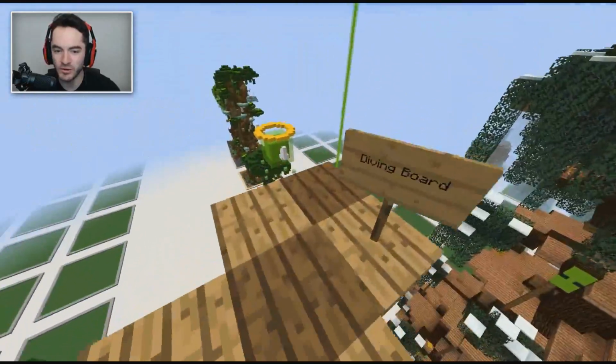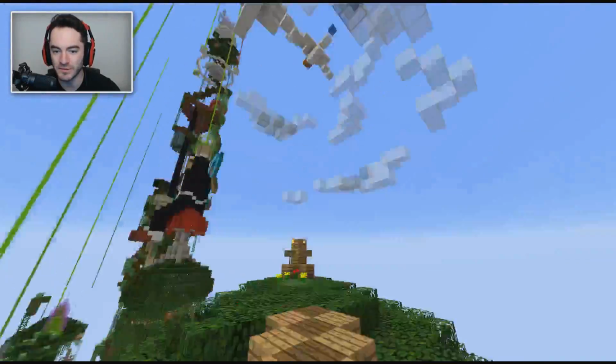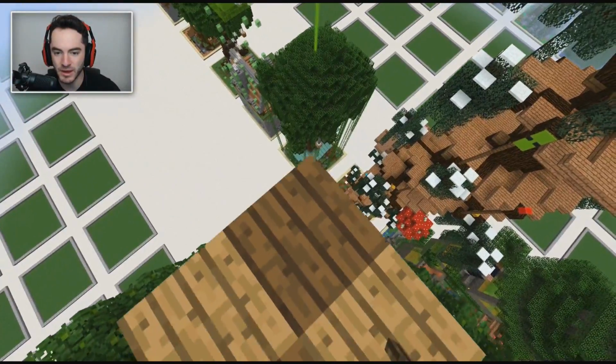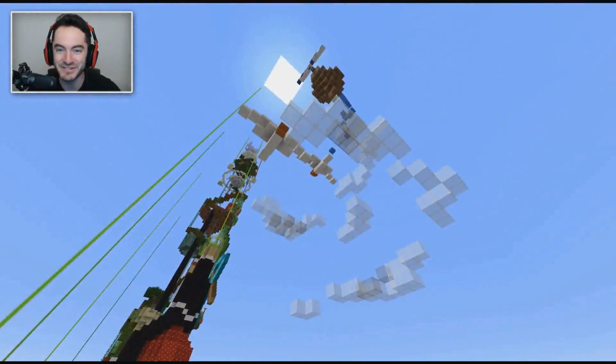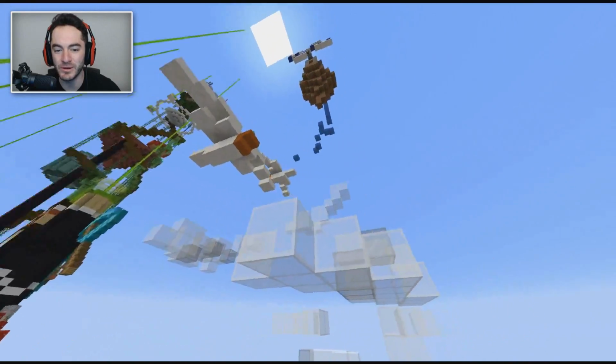We have the diving board off the very top this time instead of off the side. Not a very soft landing, but I suppose you could make it over to the other plot, and there is a little bit of water in the corner right there. So you just got to be a quality, precise diver.